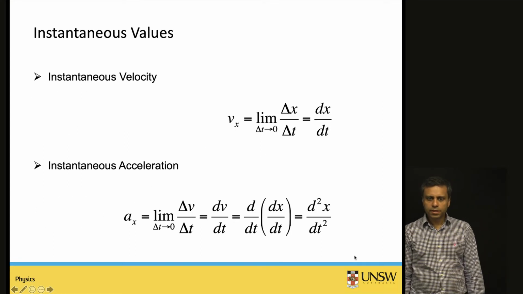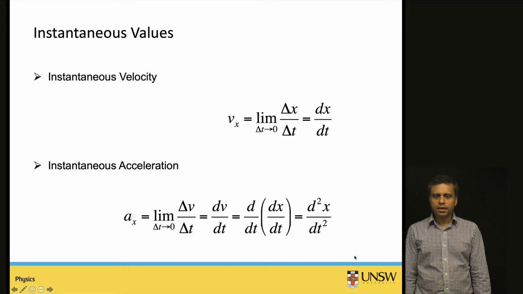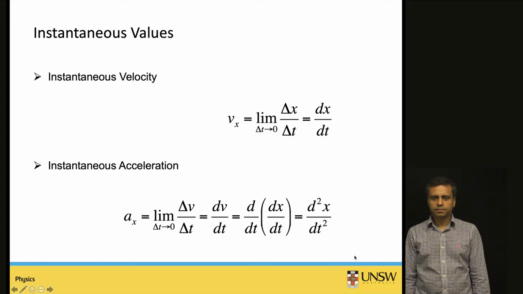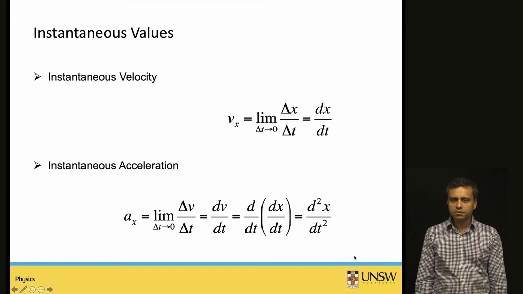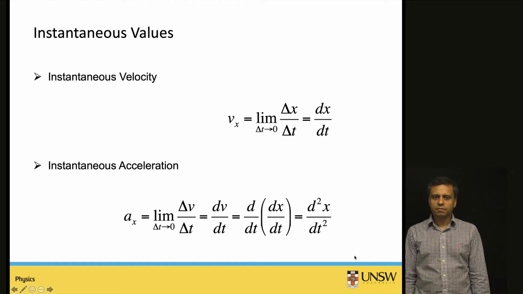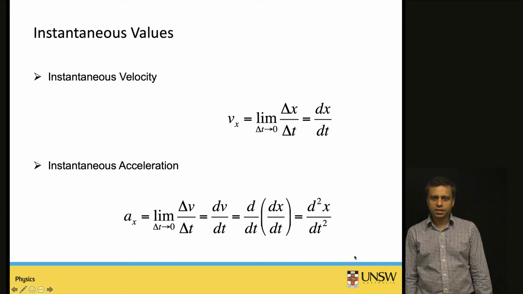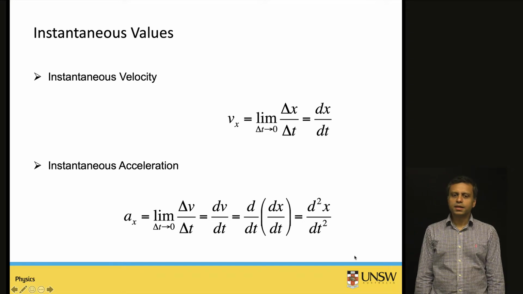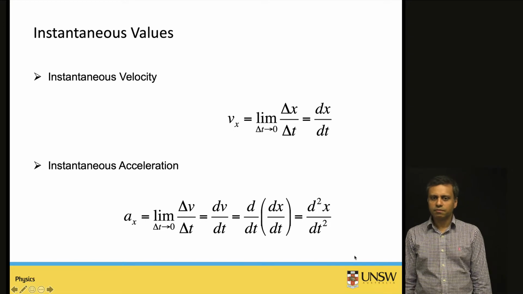And we can also relate this to calculus derivatives, because the average velocity is given by the change in displacement over change in time. And so to calculate instantaneous values, we have to take the limit where the time interval goes to 0. So this delta x over delta t, as delta t goes to 0, becomes dx over dt, which is just the derivative of the position time graph. So the instantaneous velocity is given by the derivative of the position time graph, dx over dt.